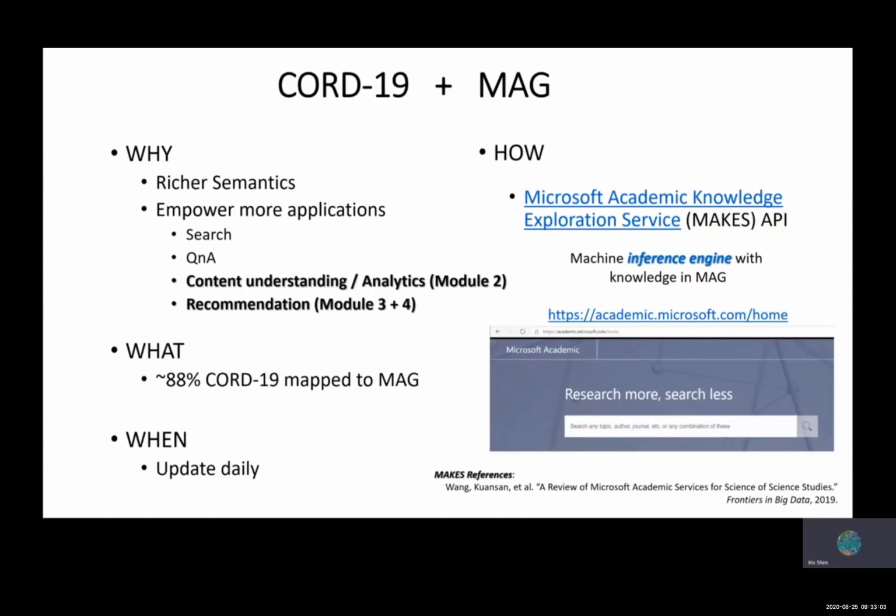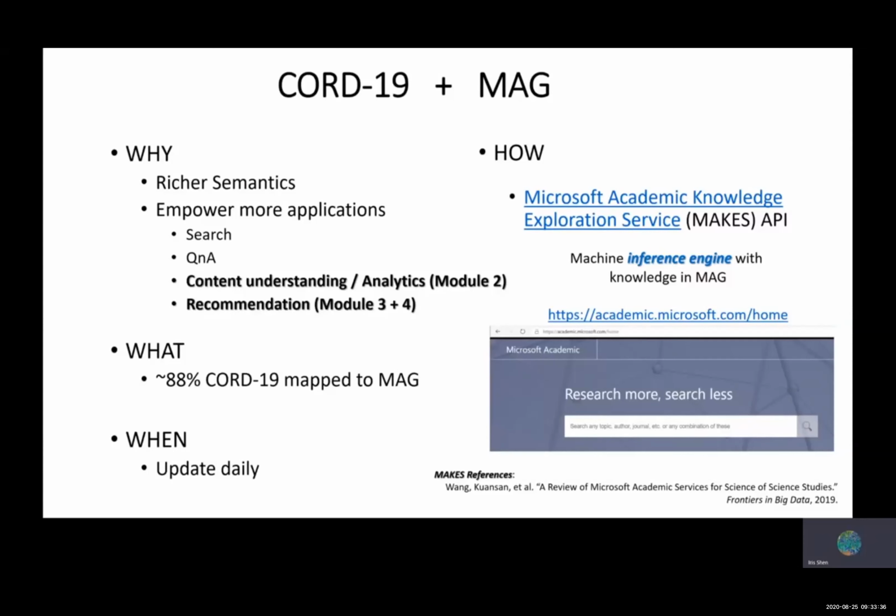text string which is very similar to a reference entry that appears at the end of each academic paper, which may include partial information about the paper metadata, like title, first author name, abbreviated publishing venue, DOI and the year, etc. Given such an input, the inference engine, or MAKES, can return the most similar paper entity.